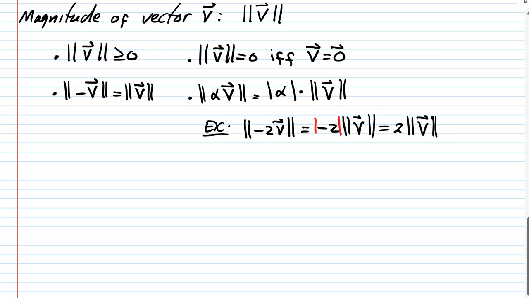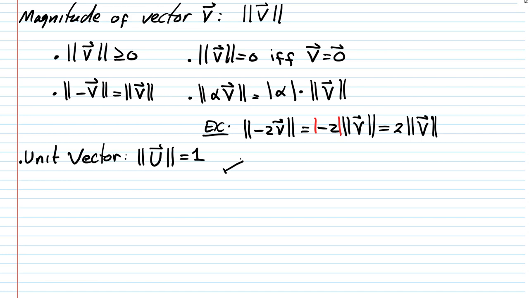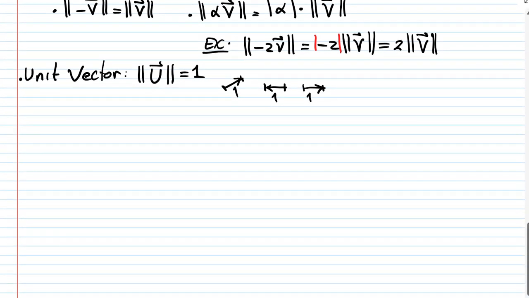All right, and then let's talk about unit vectors. A unit meaning 1. A unit vector, called u, is a vector whose magnitude is 1. So let's say this is 1 unit, what I have. That's a unit vector. If this is 1 unit, this is a unit vector. That's 1 unit. That's a unit vector. 1, 1, 1. Every one of those has a magnitude of 1. They can point in any direction. Okay. Next, talk about the algebraic vector.